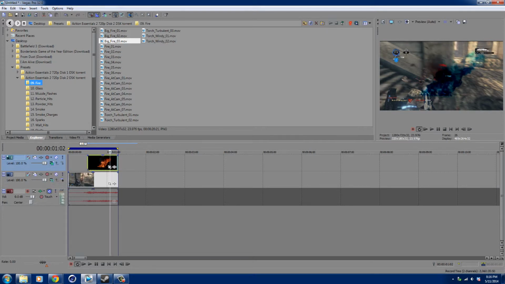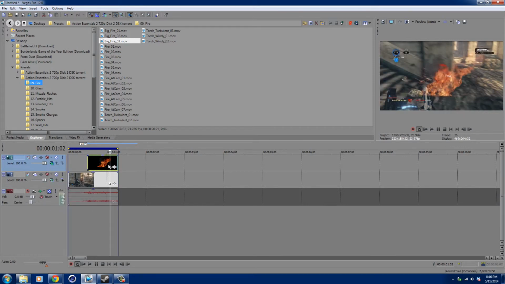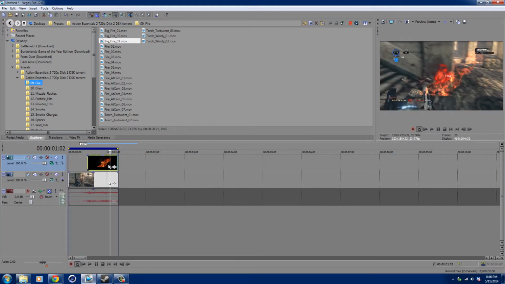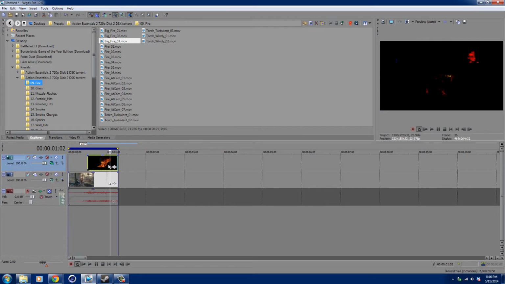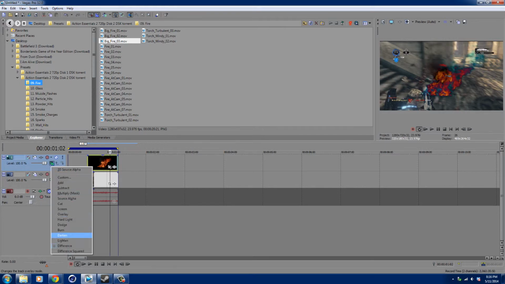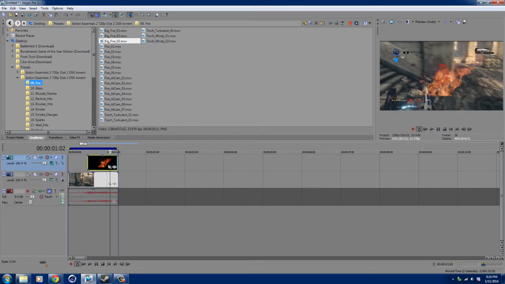Like, so if we play around with these: add, subtract, cut. It's definitely not cut. Screen's okay. Overlay is not good. I think screen is usually the one that you're gonna want to use. Dodge is not usually good either. So lighten, no. Difference? No, absolutely not. Why would I think difference would be the right one to use? So let's go ahead and use screen, because I think screen looks a little bit better than add.